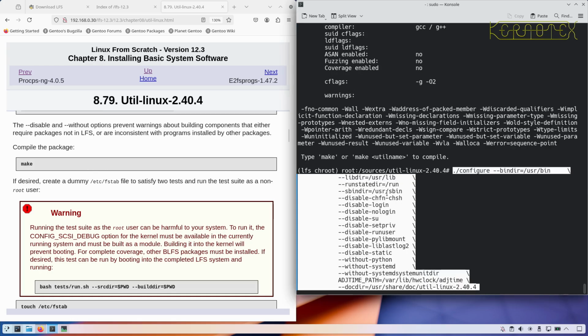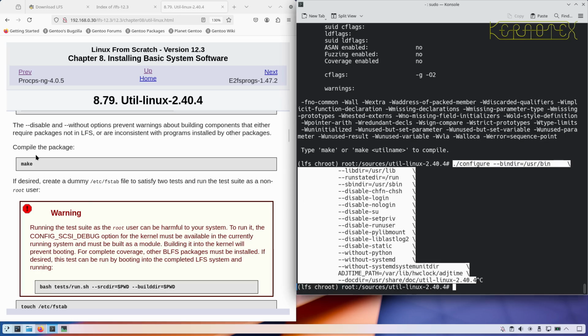And we'll run make to compile the package.